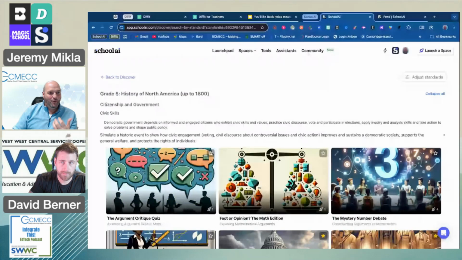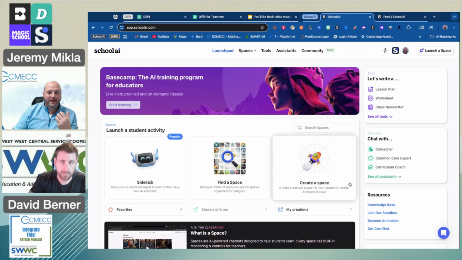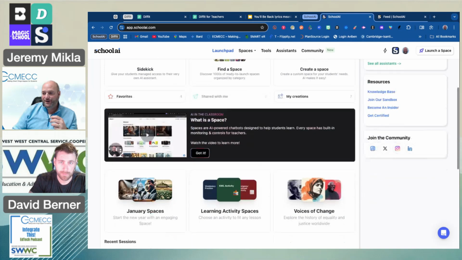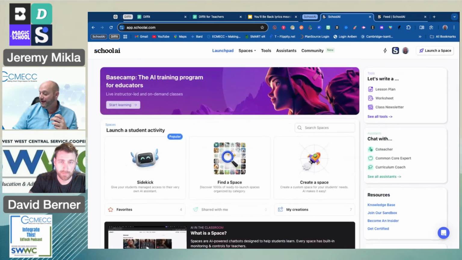And we've just seen so many advances in AI in general, but I really do think that SchoolAI, as well as Magic School, have done a really good job of keeping up with the changes that have been made, making things more efficient, more practical, and even better for teachers to be able to use. So again, give these updates a chance. If you haven't tried them in your classroom, just experimenting and playing around with it a little bit is going to help teach you a lot about what it can and cannot do.